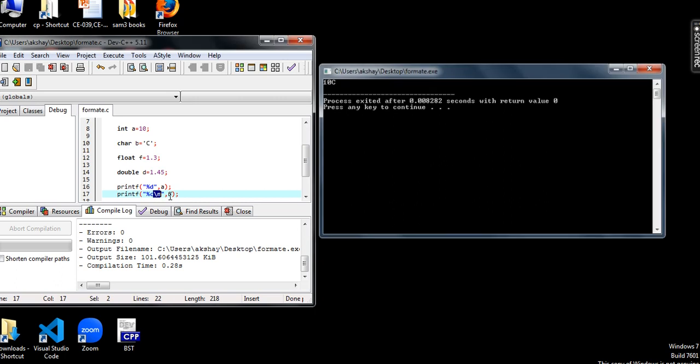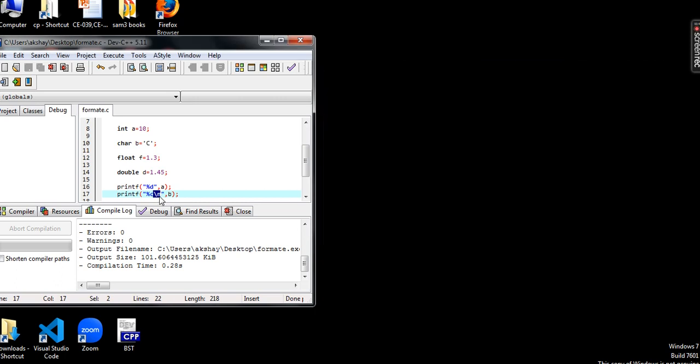So you have to take care about where you write backslash n according to your aim. It depends on the situation, on which type of output you want.